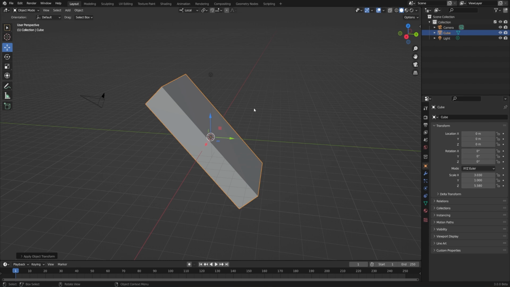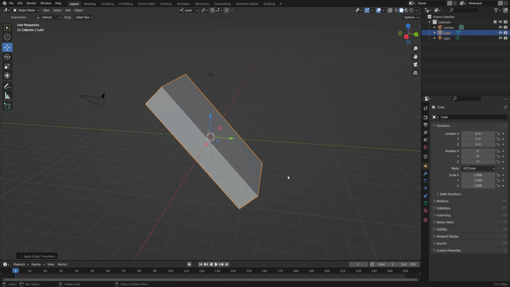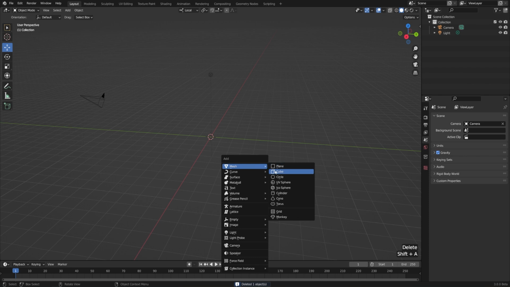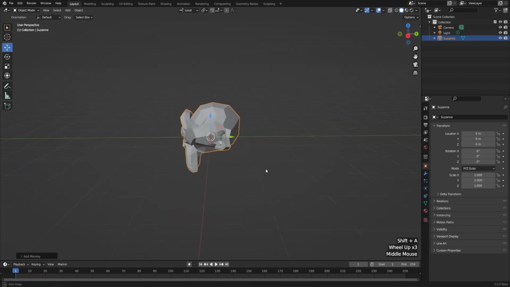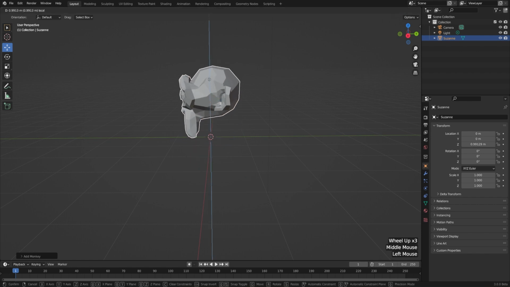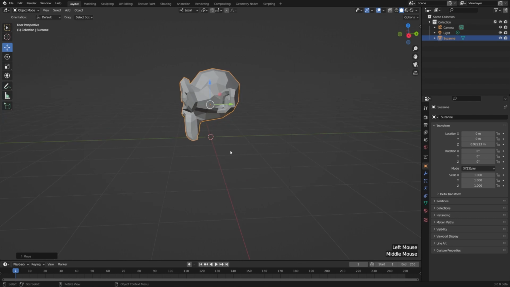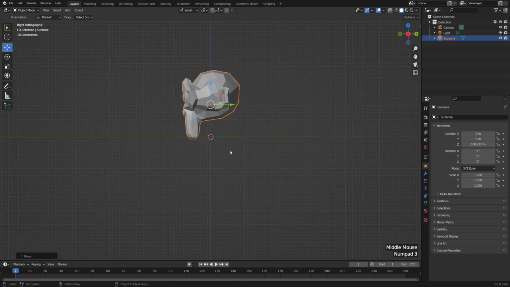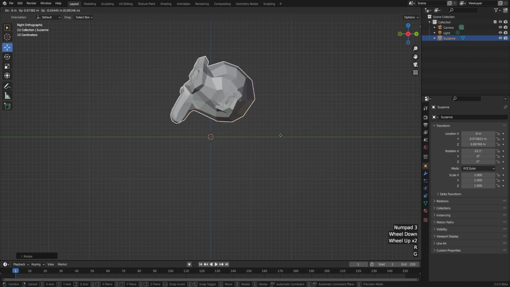We can do the same thing with the scale. Object, Apply, and Scale. Now it looks like nothing's changed, but it's been set back to 1, 1, 1. Let me show you an example of where this might be helpful. I'll go ahead and delete our cube here, and hit Shift-A, Mesh, and Monkey. And let's say we want to set this directly on the ground. Well, if we pull it up along the z-axis, then you can see that it's not really going to rest here very easily. So I'm going to hit 3 and go to Side View, use my R hotkey to rotate, and then set this on the ground.